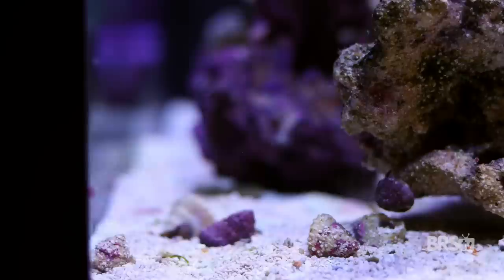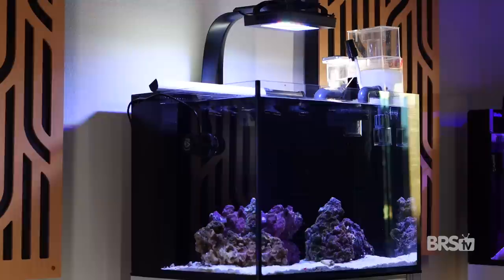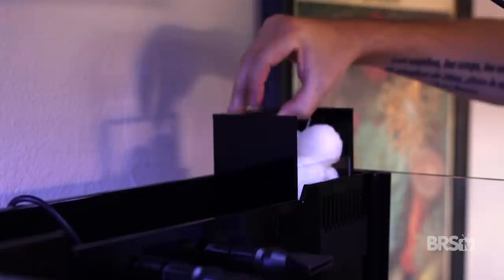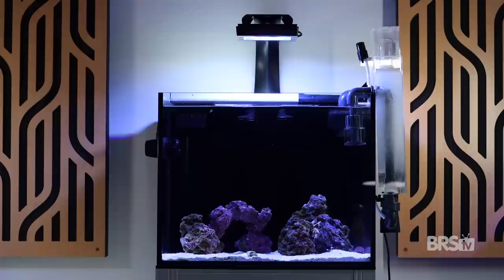I filled the tank up with some freshly made Tropic Marin Pro reef salt and added a few different sized empty shells for future hermit crabs. Luckily, since this sand was from a previous system with the sand-sifting goby, after I added the water it was already pretty clear. But I did add a filter sock to the left side and some fiber filter balls to the right side on the top portion of the Innovative Marine custom acrylic caddy. Next, I added the wave maker — this time around I went with the Vortec MP10, which is a perfect size for the system. I mounted it in the middle of the left side panel in the top quarter of the tank. Since I already used the Mobius app, I just needed to add the pump and choose the setting. I went with the Tidal Swell preset set to low and then turned down to 25%.